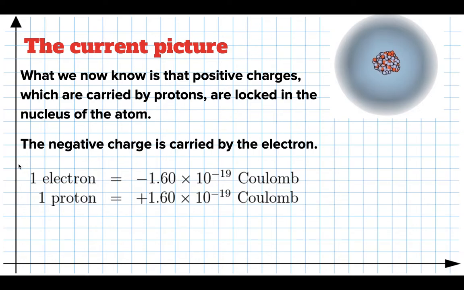So we're going to use this as a conversion factor. One electron and negative 1.6 times 10 to the minus 19 coulombs, that's the same thing. That's the same charge. So we can use that as a conversion. Okay, and then of course the proton isn't really a different number. It's the exact same number. It's just a positive charge instead of a negative charge. And if you have an electron and a proton together, the net charge is 0. You add these two together, you get 0. So an electron and a proton together are neutral.